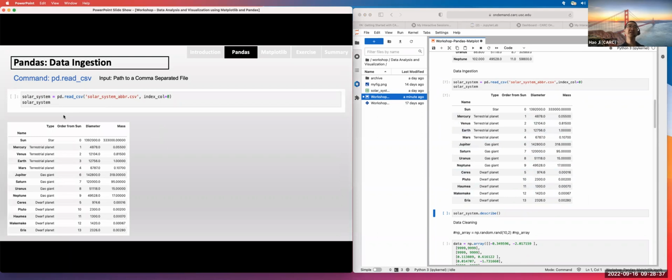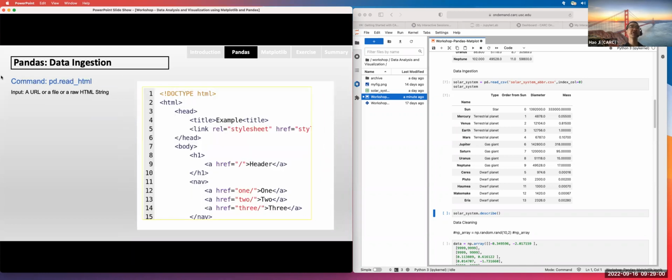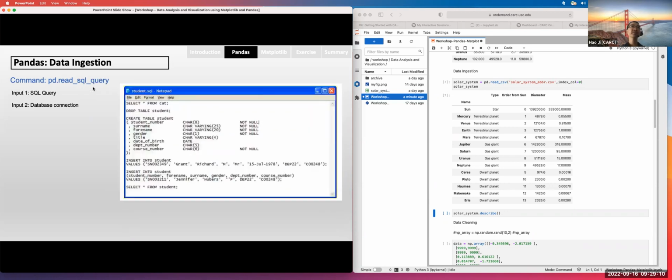And basically on the left in the slides, we have the same stuff as shown on the right in the notebook. We can also read JSON files. That's just something for you to know, because the JSON file format is a little bit different. You might not use it very often, but it's good to know that it has some functions like that. You can also read an HTML file from Pandas by using this function, pd.read_html.